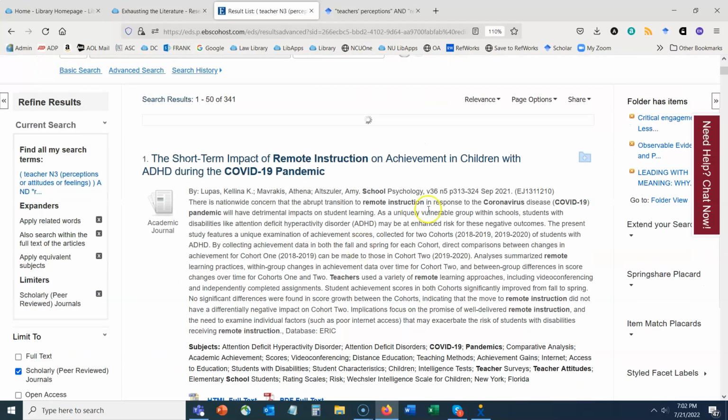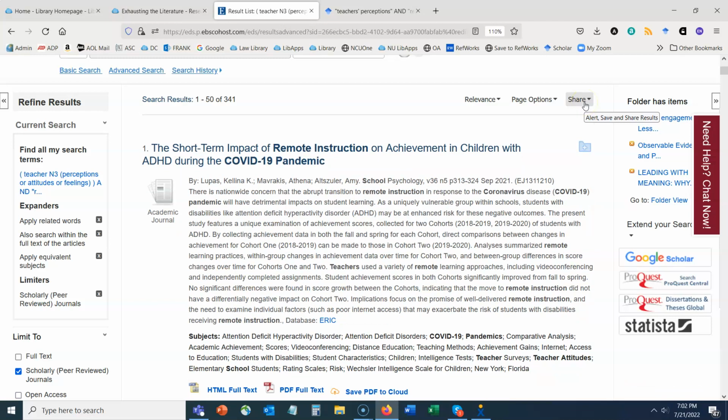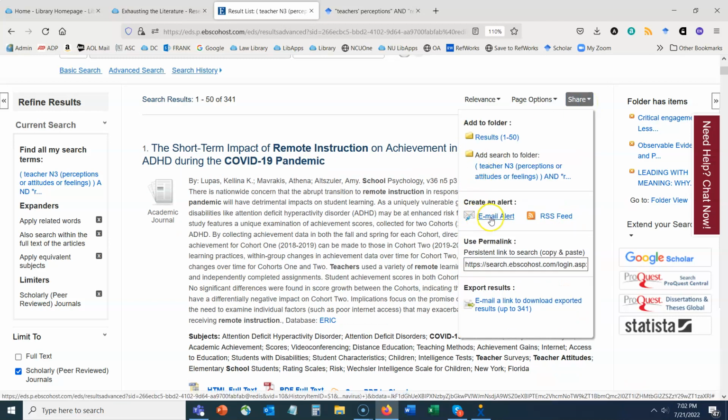If I would like to set up an email alert for myself, I can go to the share button here and then click on email alert. Now at this point in time, this feature is not working for me specifically. It is a known issue with EBSCO, and many users can use this.